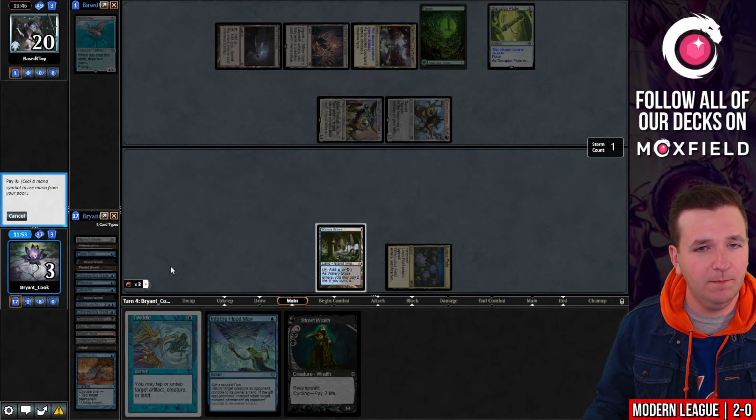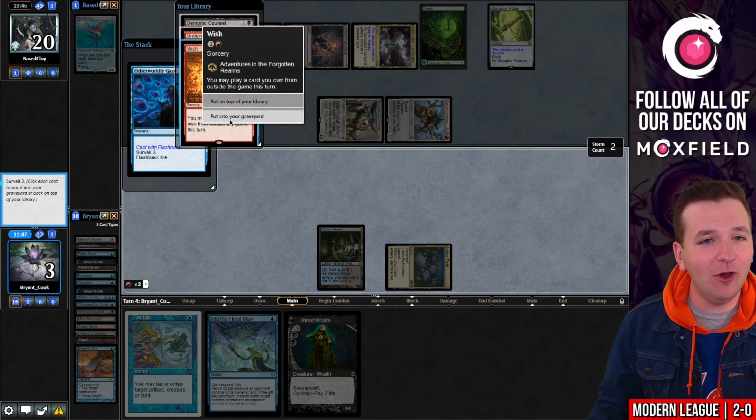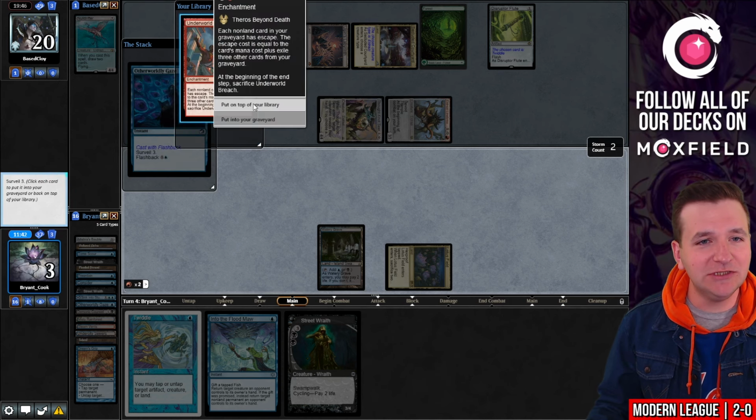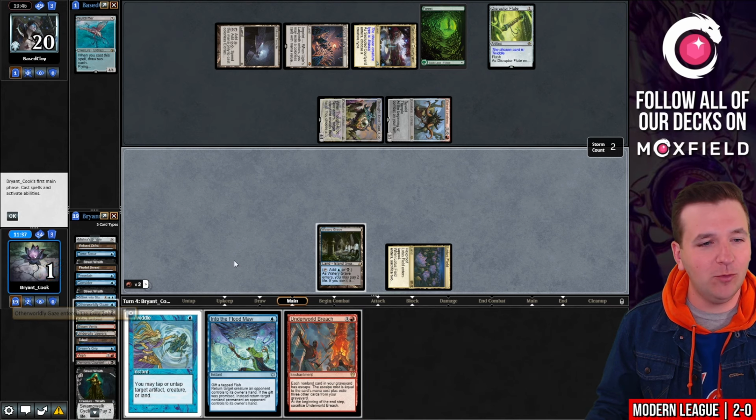Otherworldly Gaze. We hit the Breach! We hit the Breach! We hit the Breach! Let's go! Breach on top. Cycle Street Wraith down to 1. Play Underworld Breach.